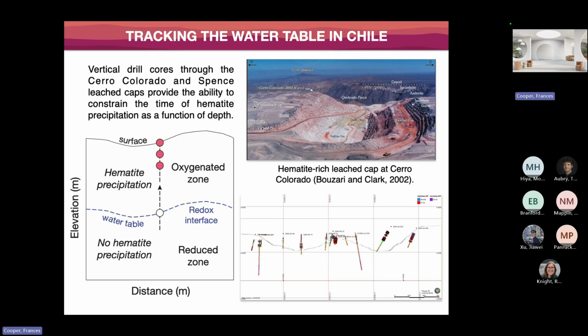And what you would expect to find is that hematite would have precipitated first. The oldest hematite should be at the surface. That would have precipitated first. If you're raining down on this deposit, you'll precipitate hematite first here, and then things will keep percolating downwards. And you should expect things to get younger as you go down. And then what you would expect to see is a zero age at the current water table, because that's where you'd be precipitating new hematite today.